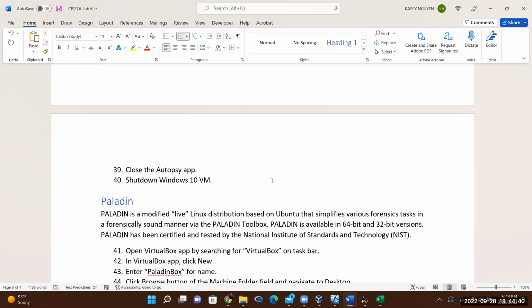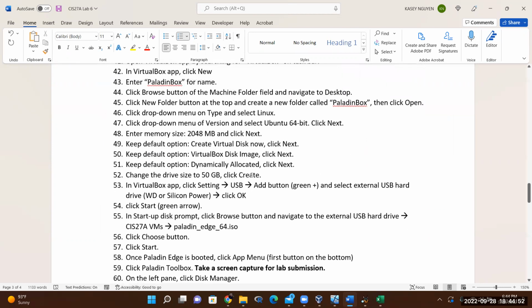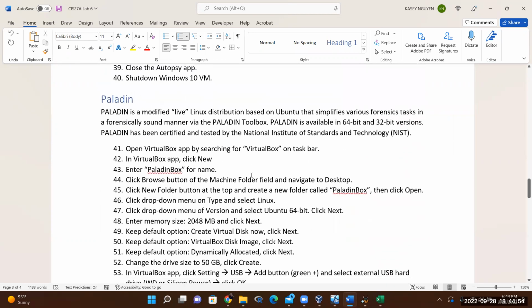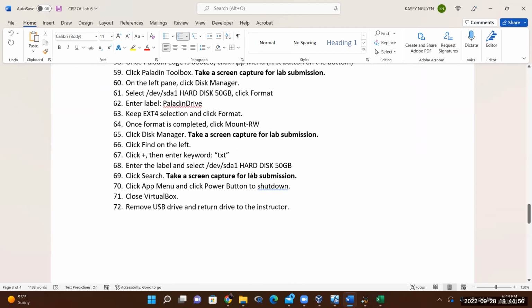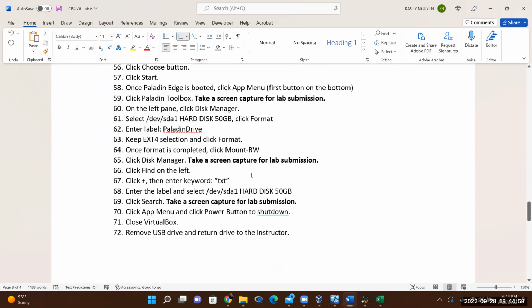I did create a 50 gigs drive and then we can format it. It's there for you with the folder that you have downloaded or transferred onto your desktop. I want you to experience the process of using Paladin with VirtualBox, and the mechanism is almost the same.